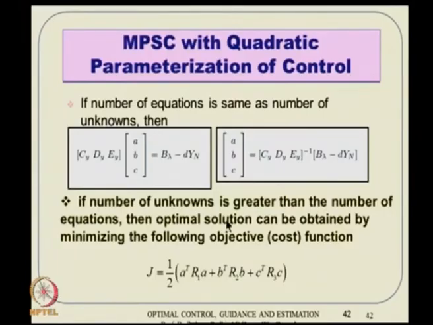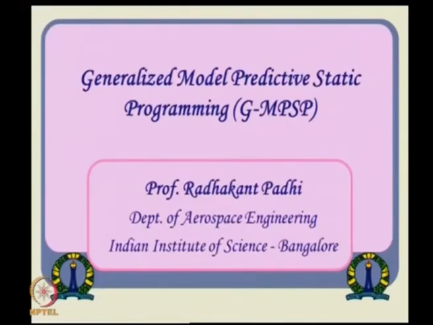Okay, so that's the idea of spread control, and we have given good real life example problems of missile guidance and all that as part of the lectures in this course. Alright, then we went ahead and thought about a very recent idea that one of my students proposed in his PhD, called generalized model predictive static programming, generalized MPSP. The whole idea is that we don't want to start with discretization. We want to do all the algebra in the continuous time framework itself.